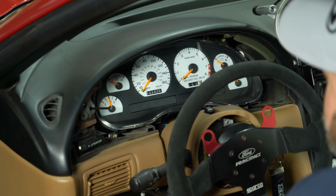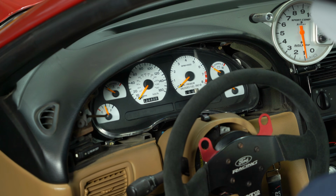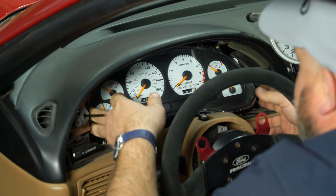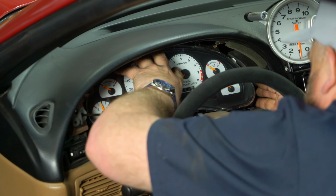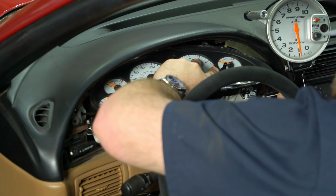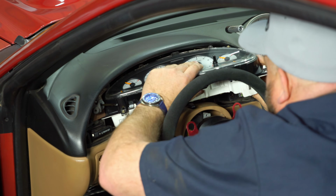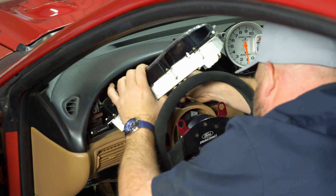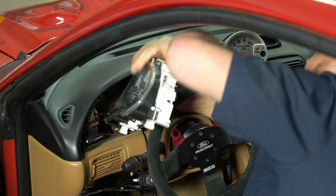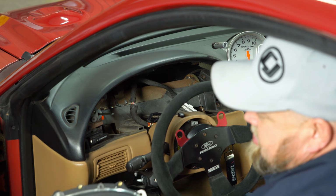Now the next part's gonna be a little bit tricky. There's 2 wiring harnesses we have to unplug to get the cluster out. So you sort of have to maneuver it until you can get your hand behind there and get to the harnesses. Usually easier from the bottom. And remove the factory cluster.